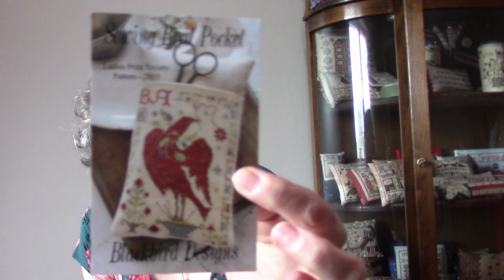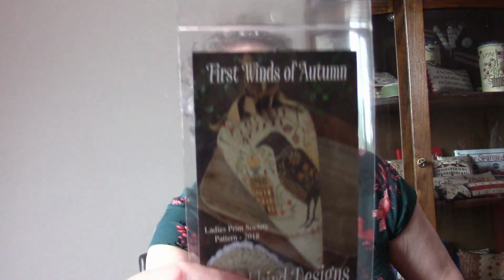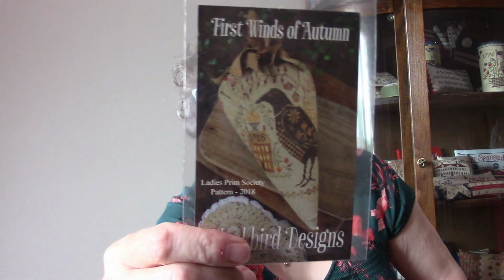And the last one in this bag is, I've seen this done a couple of times recently, or at least once on Insta. So there's 4 neglected club kits. I know this one's out in a book, but this was a club kit too. And I did start this one.